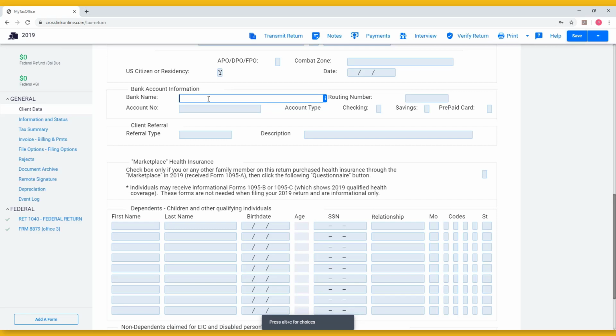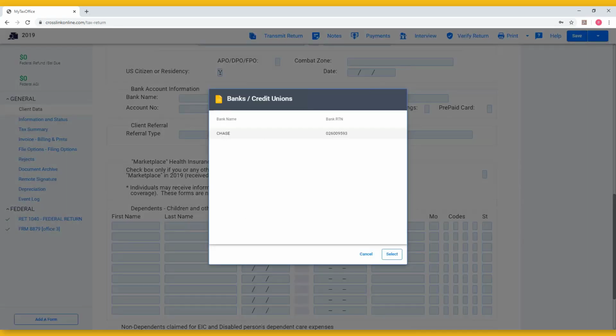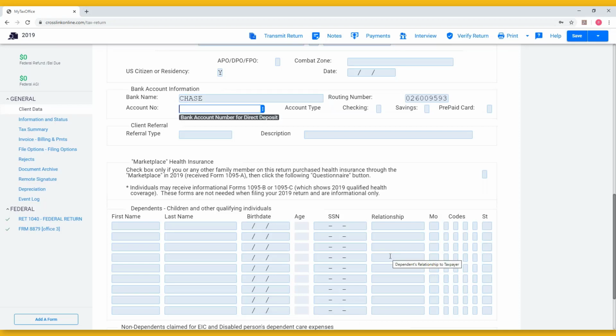But you can click on Alt-C on the keyboard, and that's going to open up that choices window that we're used to seeing. So I can go ahead and select this bank routing number, and then there we go, it auto-populated for you. So I just went over a few new things, how you're going to reference some stuff in CrossLink Online. We have Alt-C to open up that choices window, and when to enter a field, what to enter into a field, you just want to look at the nice little message that's underlining that field.